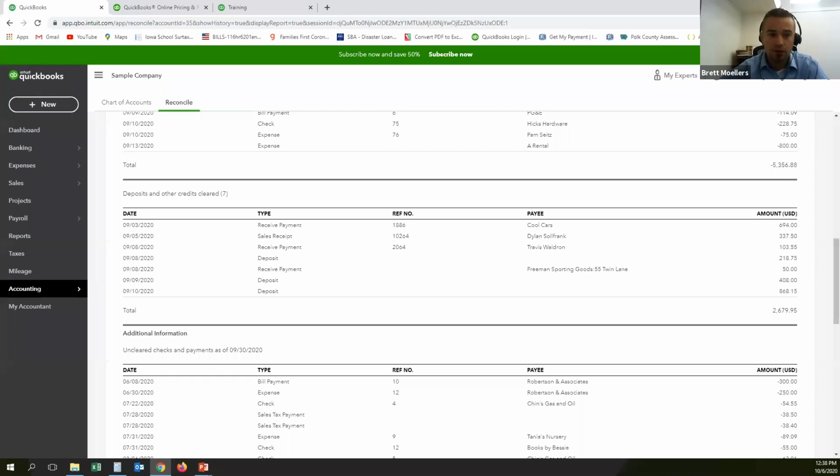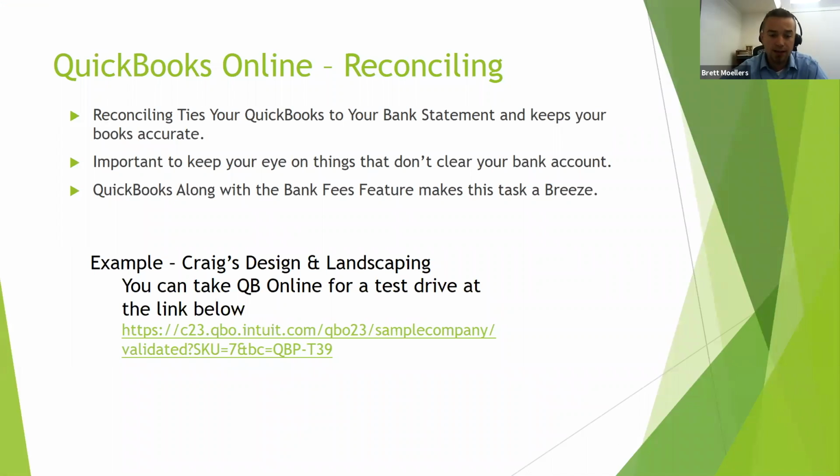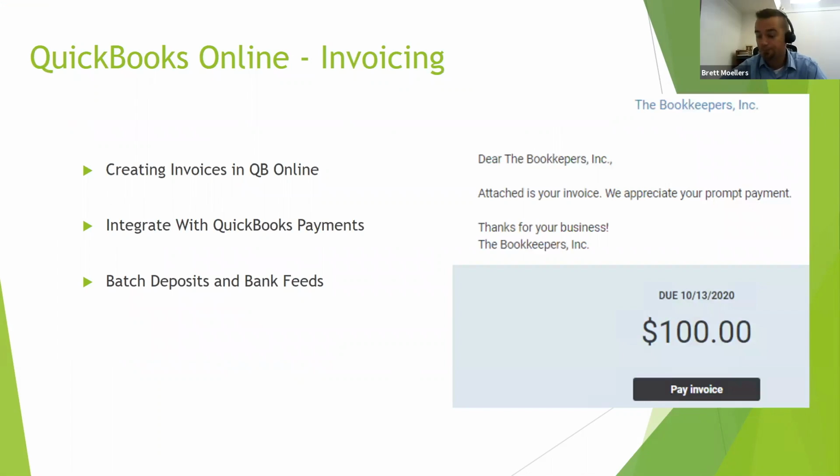Now we're going to jump back to the QuickBooks Online slides. The next thing I want to talk about is invoicing in QuickBooks Online. QuickBooks Online makes it very easy to create invoices. And one of my favorite things with QuickBooks Online is integrating with QuickBooks Payments. Now, QuickBooks Payments is another feature that you can sign up for. It's kind of like a credit card system where you are able to accept credit card payments, and you are also able to accept payments via bank transfers online. We use it for our own books, and it's how we bill a lot of our clients and customers.